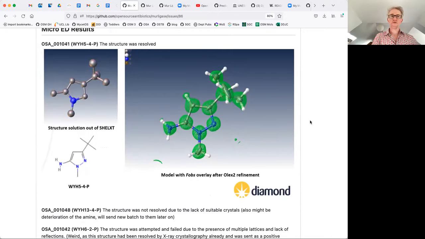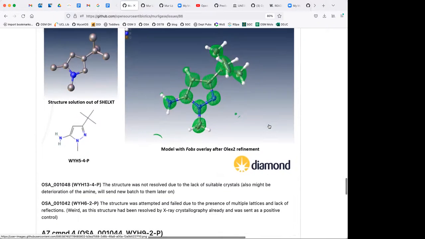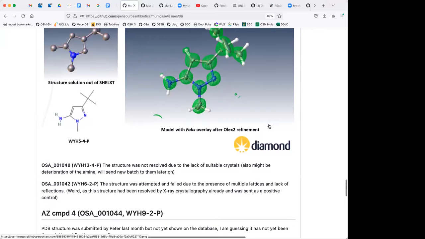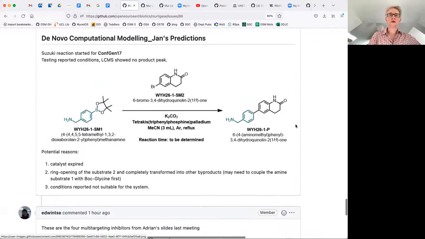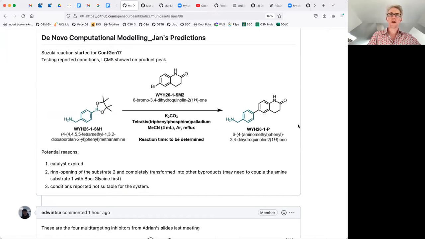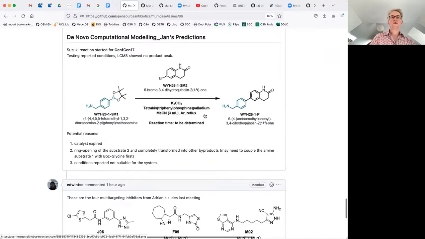Yeah, this is just some results we got from Diamond showing the direct structural elucidation of a molecule where we weren't quite sure where the methyl was, and it shows it nicely. And they eventually managed to get the crystal of this. Yeah, great. All right, great. And then you made a start on Jensen's original set of compounds, which were predicted some time ago. Yes, and just trying out different conditions and synthetic sequences. That's all. All right, great. Thanks, Yuhang.